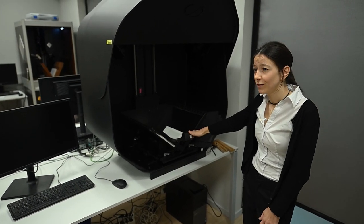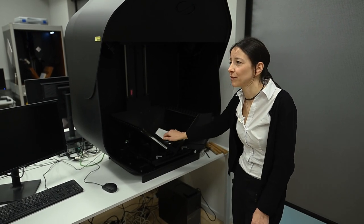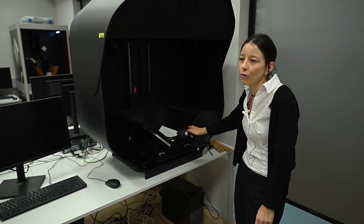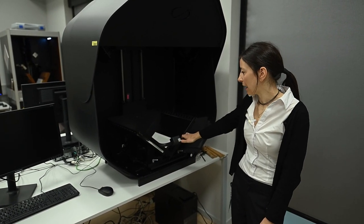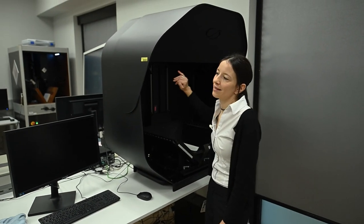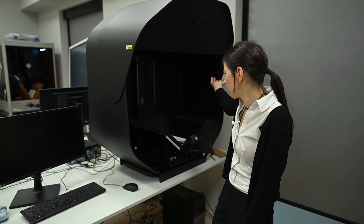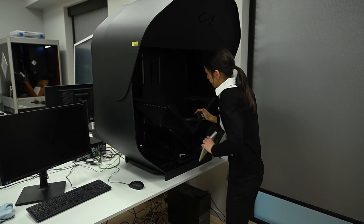Of course, you would not use it for rare books. As you can see, it has got glass blades, which is an absolute no-go because of the pigments. They could be damaged, and also tears could happen, so you wouldn't digitize anything old with it. But for new books, it's perfectly fine. And it's a quick way of digitizing. The good thing here is you have these two cameras, so the technology is adaptable, because we can just change the cameras over the years. We have had it for ages, and it's still good to go, so to say.